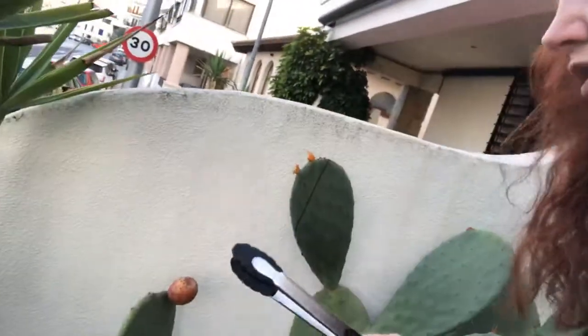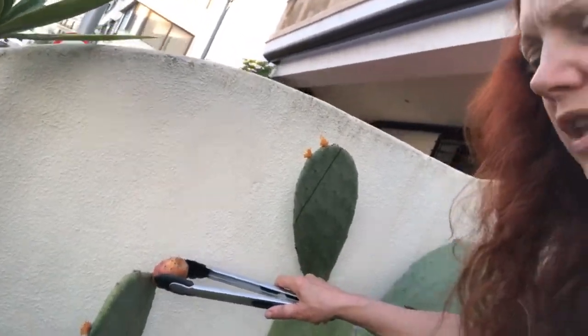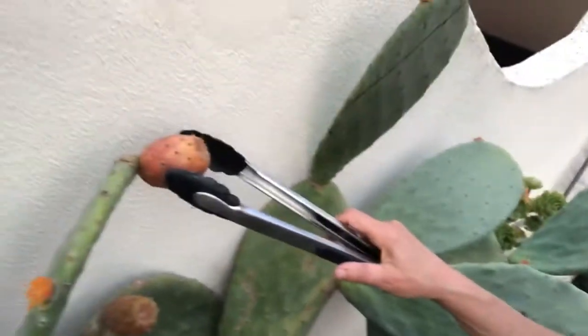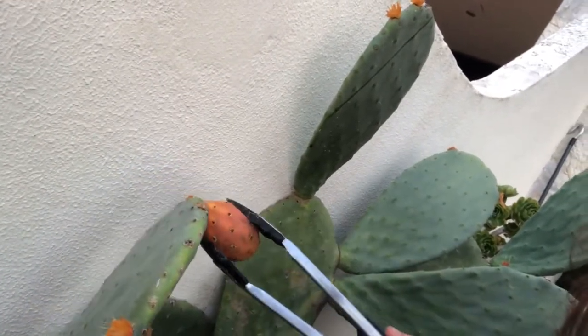So I'm going to show you, let's see. I'll take you over here and I want to show you the easiest way to do this with a lot of control. So here's one. This one looks really nice. All I'm going to do is twist. Gently, boom, comes right off. So you never have to touch it. There's no way you can get pricked. I promise you, this is the best one.